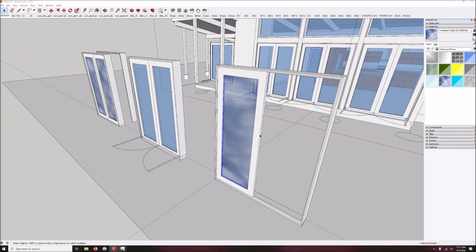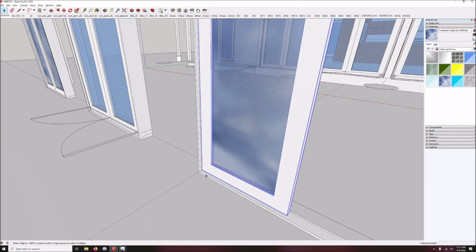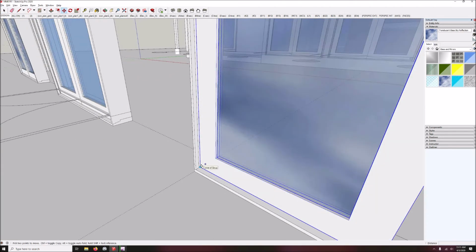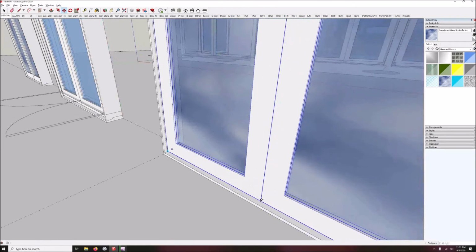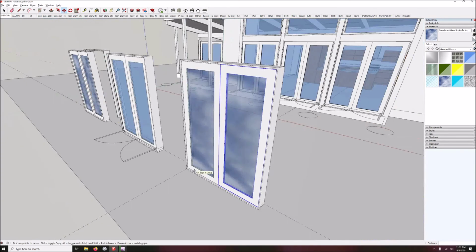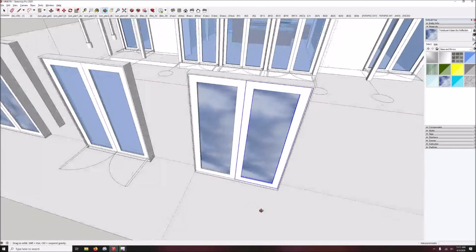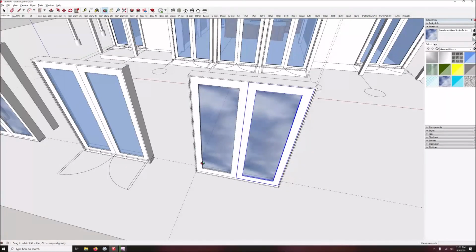Now that we've got a frame with some glass in it, let's select each of those. So click on the first one, shift, click on the glass to get both pieces, and make a copy. That's M, Control, and I'm going to copy it from that corner over to that corner. So I have two of them now. Looking good, but I see one thing that I don't like, that the clouds are identical in both. The reflection is not realistic because they both look exactly the same.